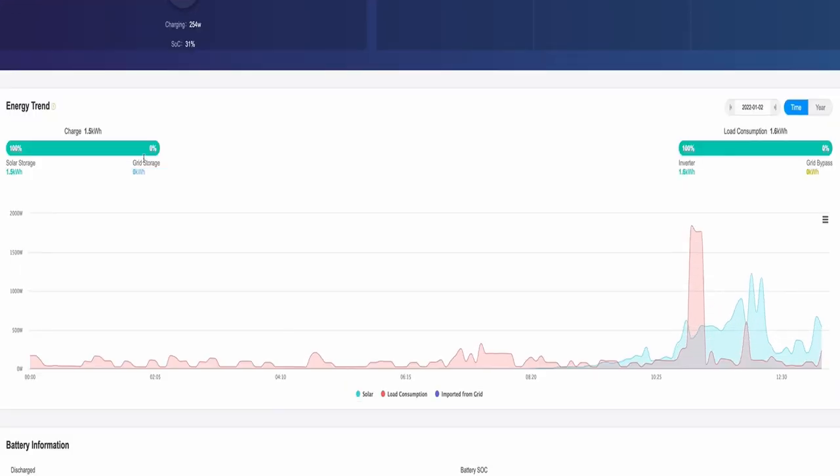We can scroll down — this is where it gets interesting. You've got your energy from midnight all the way through. The load is very low overnight: 27 up to 99 watts. There was a little spike at quarter to five in the morning — the heater might have come on. The Hobbit normally gets up at seven. Solar starts coming in from about nine o'clock. Then there's a big spike — that's when the Hobbit put the washing machine on, about 1,800 watts, then 1,700. The solar has been up and down today.